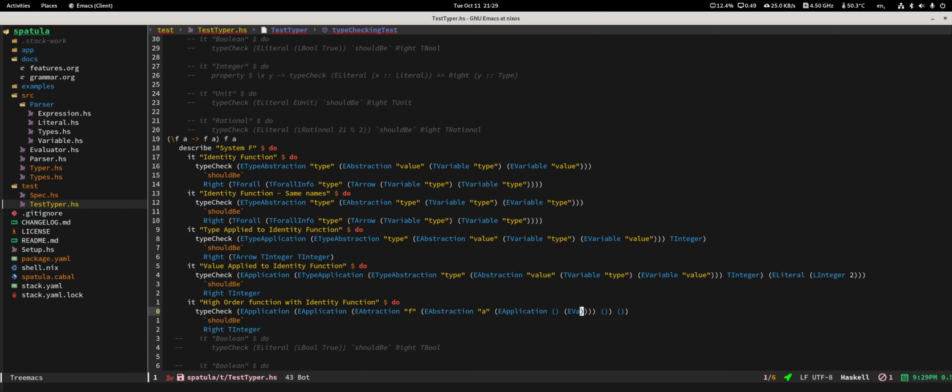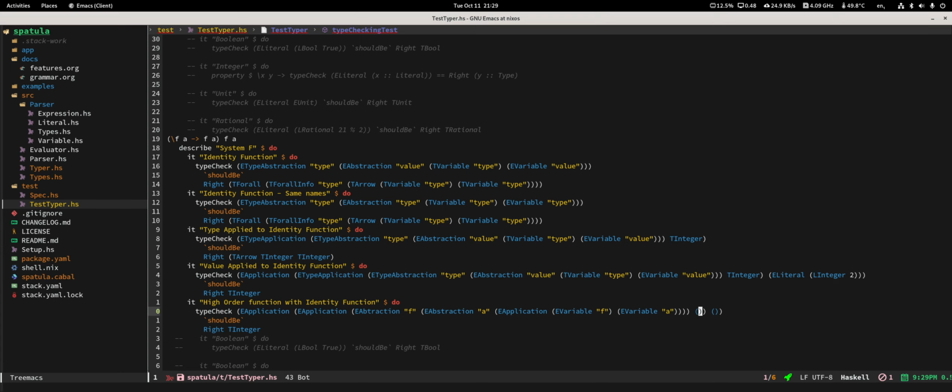Here it's an E variable, A, and here it's an E variable, F, I guess. Now that we have the entire abstraction pipeline, we need to apply stuff. So here, you still need to declare the types and the type abstractions. I still have to declare the types and the type abstractions.